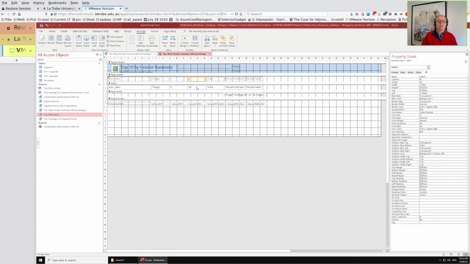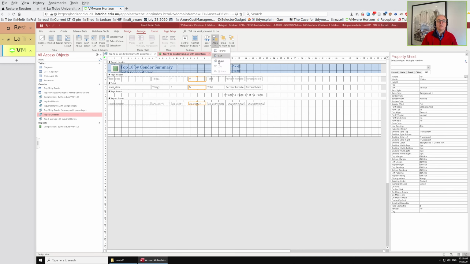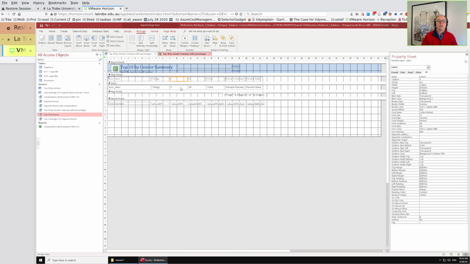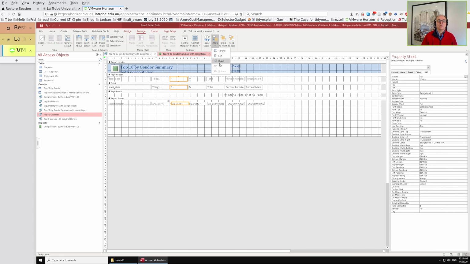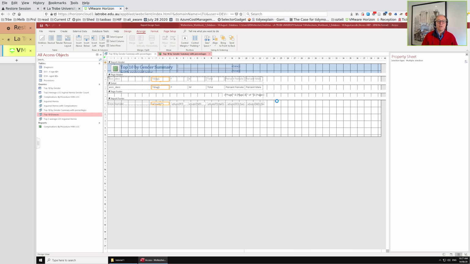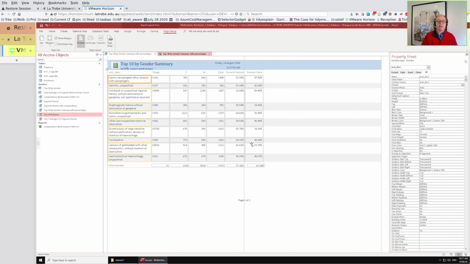Click, click, click. Align to right. Great. So they should all be aligned at the same right hand side. We'll align that to the right as well. And now it should look a little better. Everything should be lined up and down over top of each other.